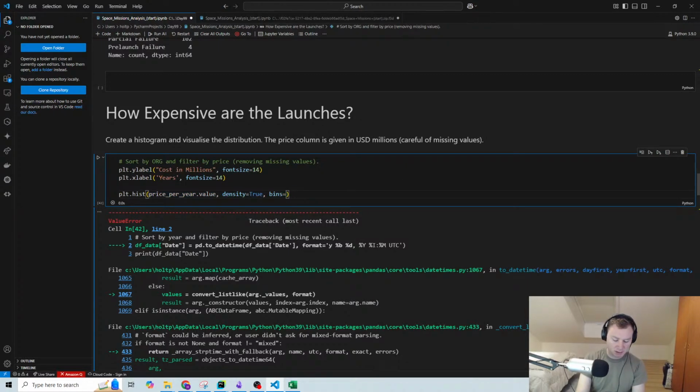So bins, let's just do like 5. Density. I think it's called ascending is equal to false. It's actually a list for each dimension. So there we go on that. And then I'm cheating on this for sure.